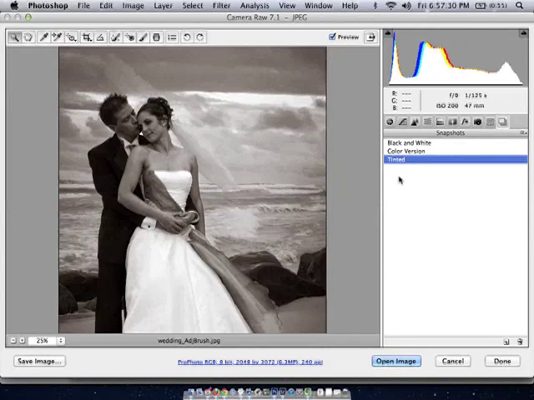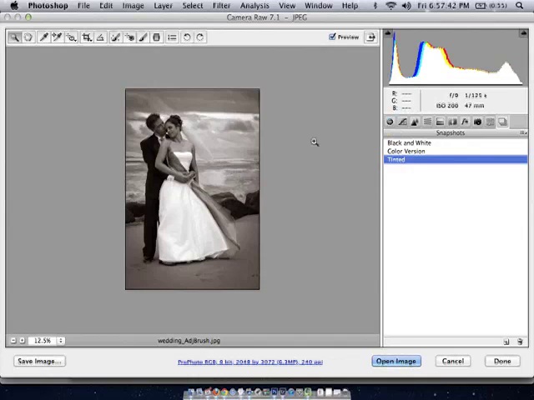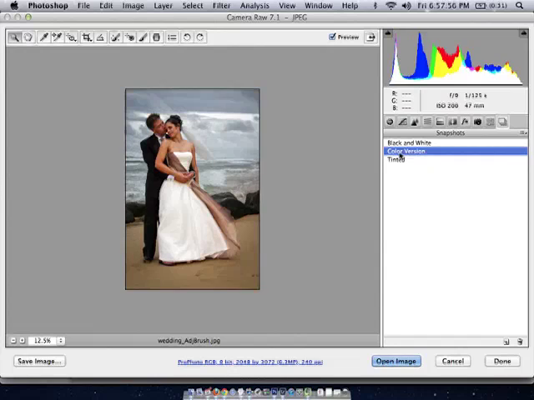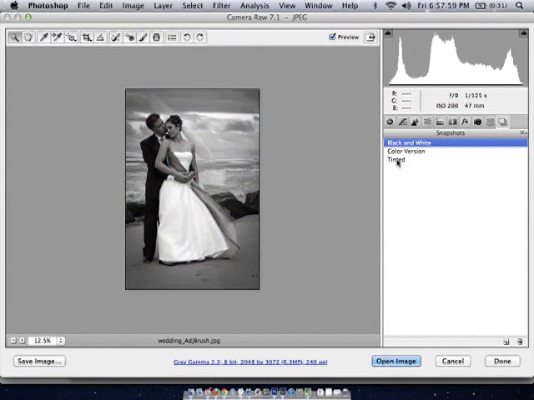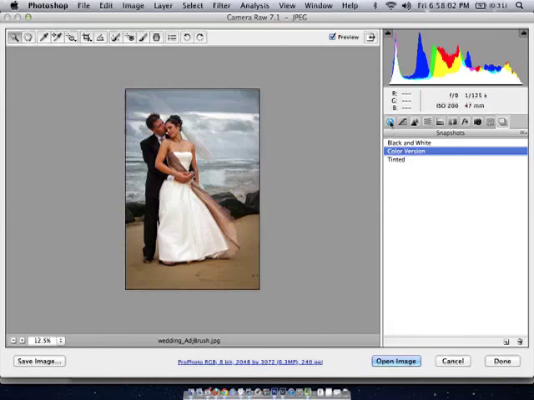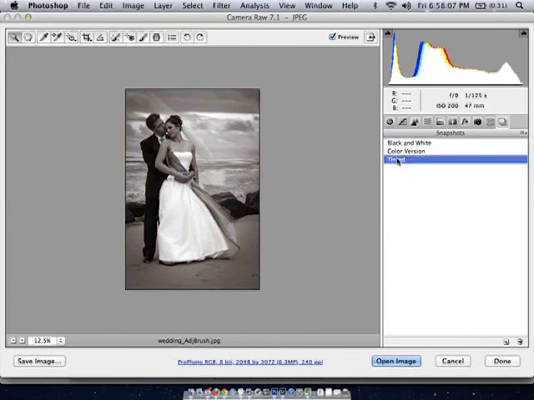So what I've done for myself is I've done a couple of different things. I've given myself a way out. If I decide I don't like anything that I've done to the photo since the color version, then I can just click on color version. But I've also, in a way, given myself versions. I've given myself something different to look at, especially if you have somebody come up. I don't know about you, I do it all the time. I'll have somebody come up behind the computer and say, hey, can you take a look at this? Which one do you like better? And so I'll show them the color, the black and white, or the tinted. And I don't have to go through and change sliders when I'm doing that. And so that way they can just kind of sit back: color, black and white, tinted. Which one do you like better? So that's where the versions come in really handy.